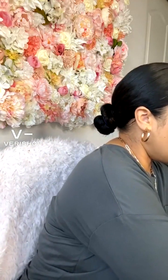So we also talked about the Vapor Beauty. Oh, it looks perfect for the inner part of the eye. Yeah, definitely. I feel like it did make it easy. I was a little bit nervous. I was like, okay, I'm not sure if I'm going to be able to do this, because I wanted to make sure to try it and see how easily it was going to go on. And I feel like it did a really good job. Just a little bit here. I'm kind of a perfectionist with the line, but you could just touch that up super easily. So I feel like that's very, very helpful.